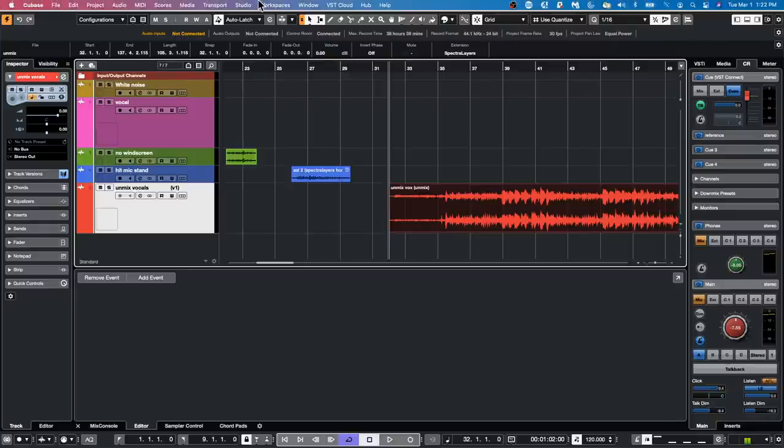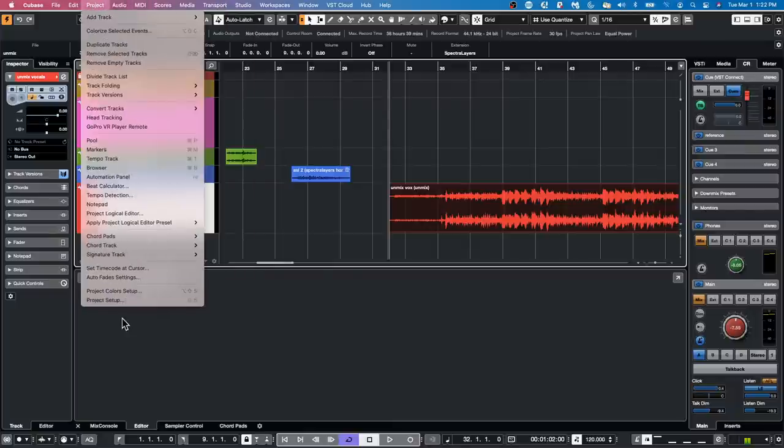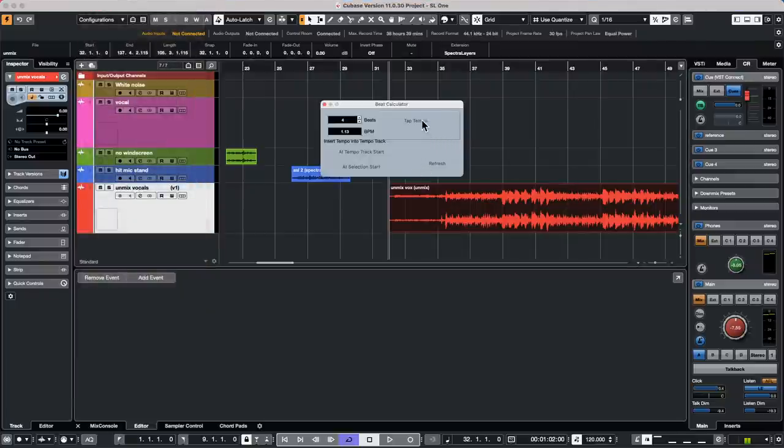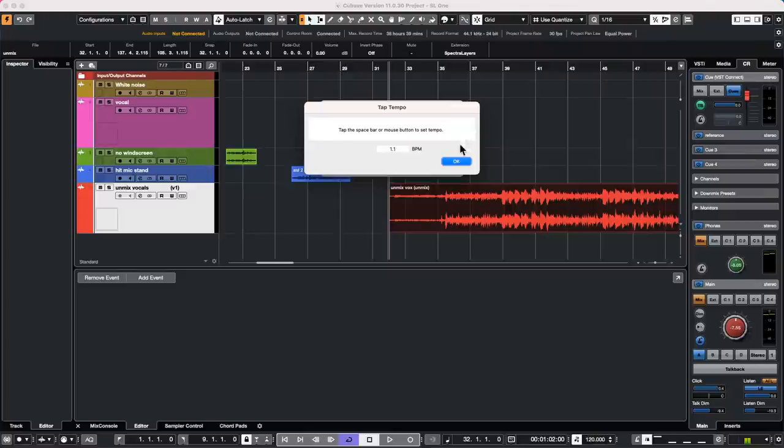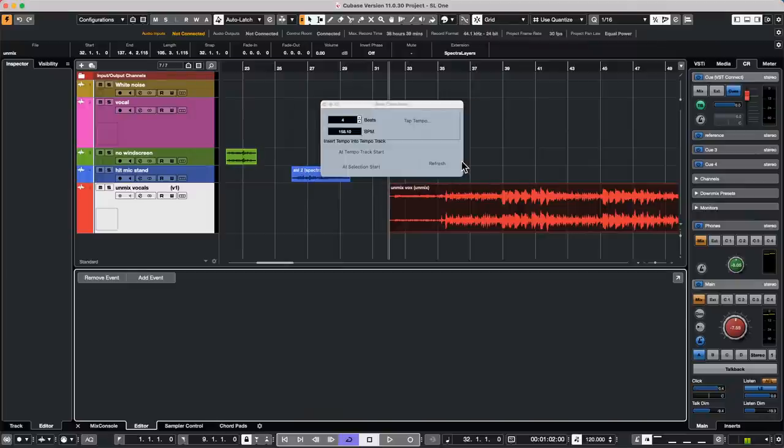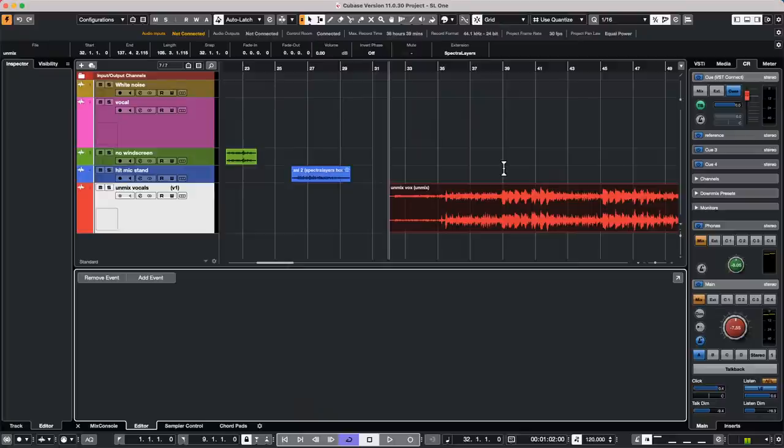So it's not going to necessarily do it live. It won't necessarily react live to the computer mouse, but what you could do is, if you wanted to set the tempo, if we come here to the beat calculator, at this point, you could just click on tap tempo, and then you could click with the mouse. So as I click the mouse button or the space bar, I could get a sense of what the tempo is. So that will calculate the tempo for you if you wanted to do it that way, but it's not going to react live. It's not going to just change the tempo based on that particular tempo map.